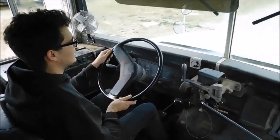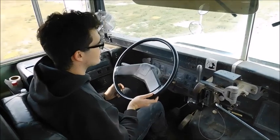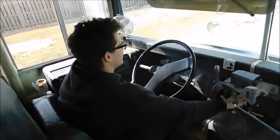What do you think? It drives. It does drive. Do you know what transmission this has? 545. That's what I figured. Same, yeah. Based off the sound of it, that's what I figured. Yeah, same old, same old.